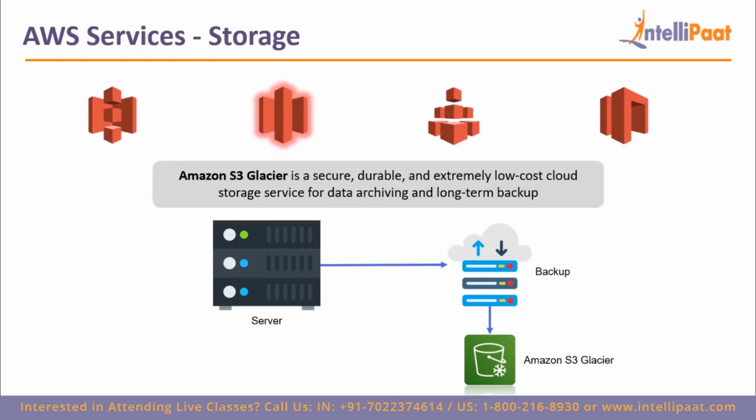So AWS Glacier is an extended version of the S3 service. Glacier does not give you direct access to itself. It basically takes a backup of the S3 service. So let's say you created a folder in S3. Folders in S3 are basically called buckets, right? The root folder in S3 is called a bucket. So if you have a bucket and you have a lot of files inside that bucket, and you want to take a backup of all those files, you can take it using the Glacier service in AWS, right?